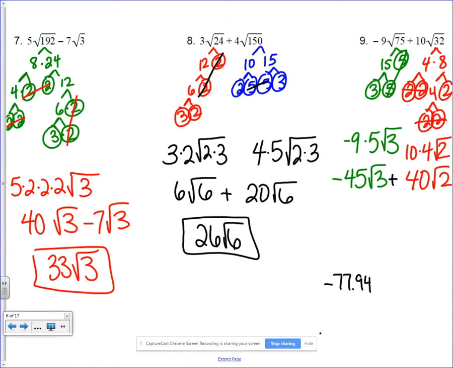Okay, clear it out. Let's check the other piece. 10 radical 32. Say it again, please. Everybody agree with that number? Okay, and now try this one. 40 radical 2. Same thing? So we did that one right as well? Okay, which means we did something right. We did everything right, really, but they still don't go together. It's not no solution. This is still simplified. You just don't get to put them together.